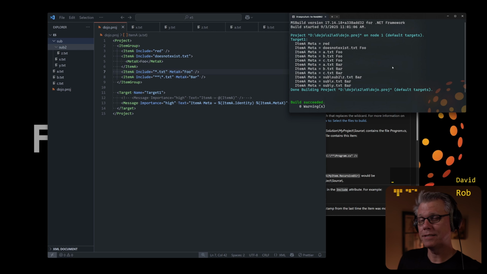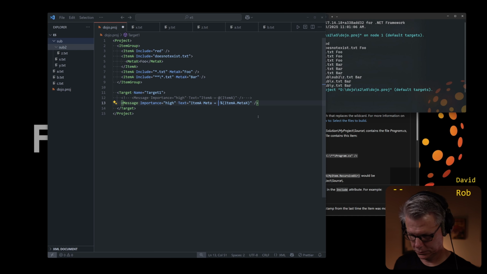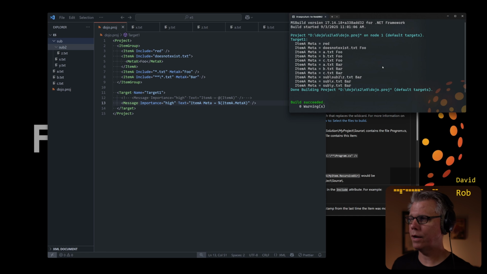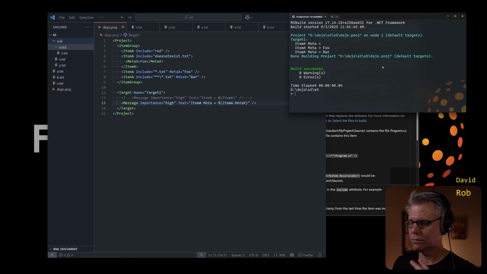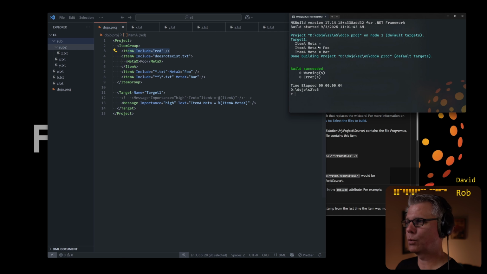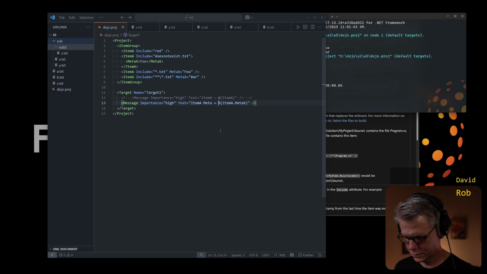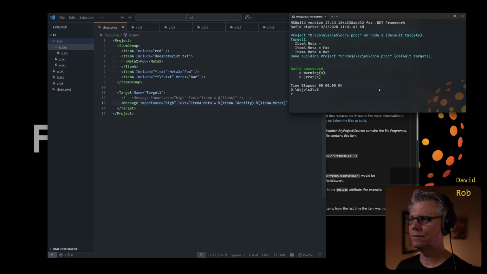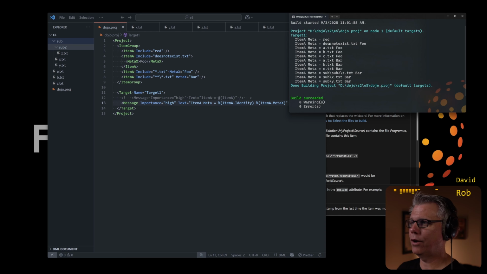Okay, right. This is similar to what we did in the beginning. If I take identity out, we're going to get 3 meta-x's. No, 2 meta-x's? 3, because red doesn't have one. Right. Red doesn't have one, so we get blank, and then we have foo in use, and we have bar in use. So then you add the identity back again, run it again, and now you have blank for this guy, and then foo and bar.